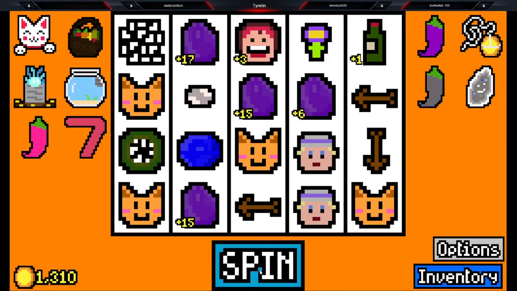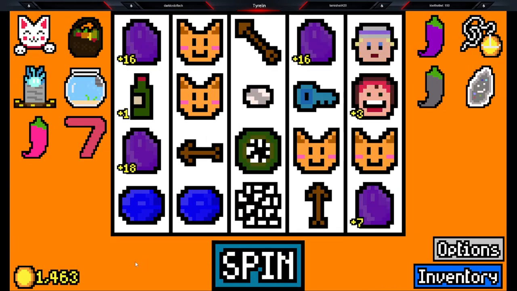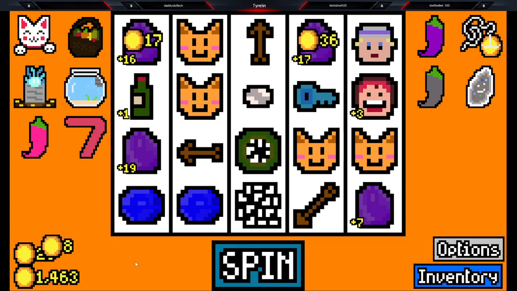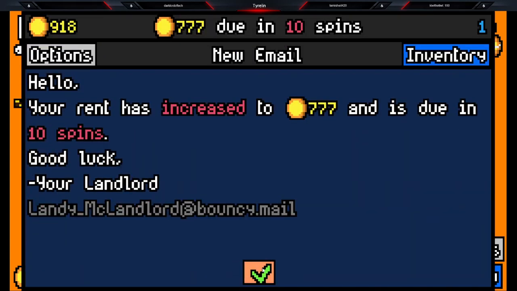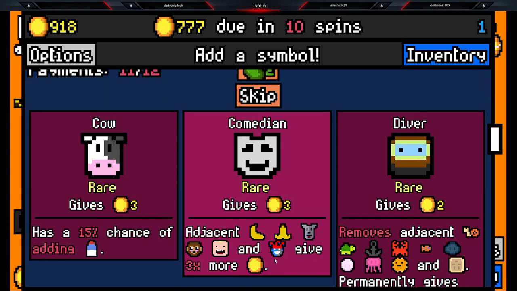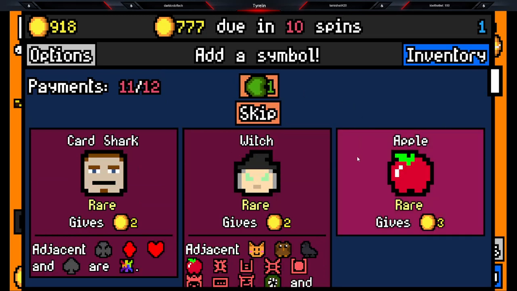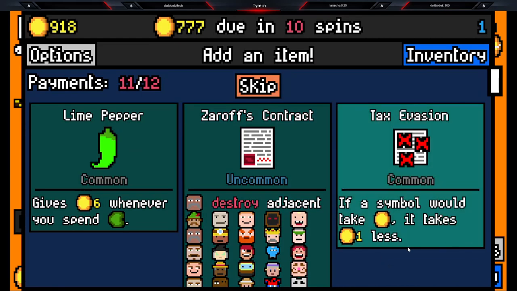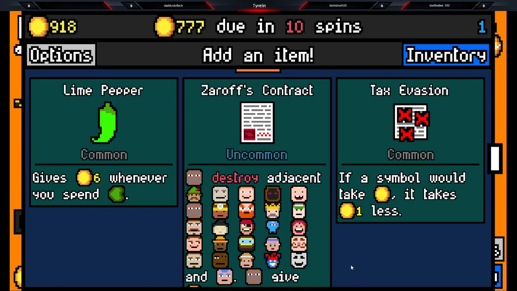Let's throw the safe in there because we still have that magic key to get rid of. Nope, don't need anything there. $777 coins and 10 spins. Hey, diver's fun. I like the diver. Go with the cat. The witch. Sure.